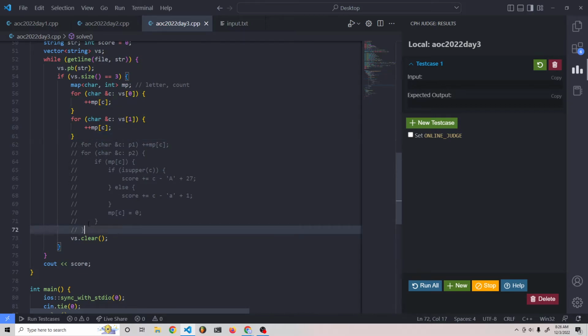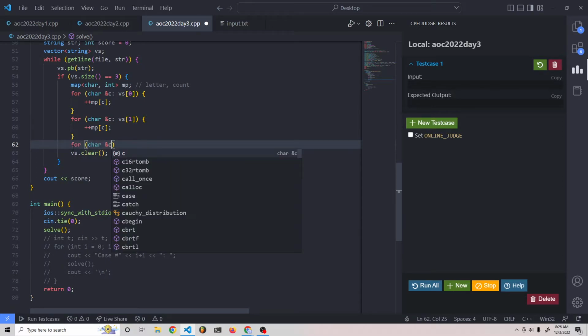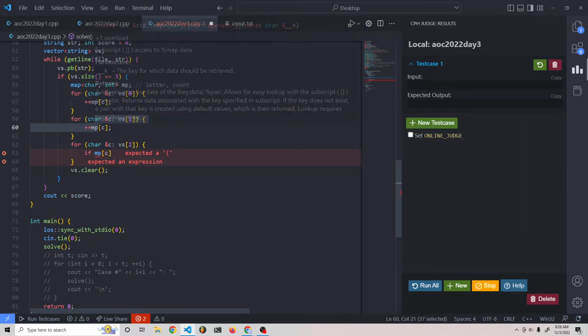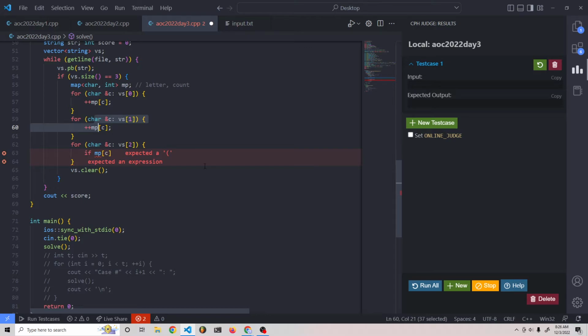And now what we do is for char c in the final item, if the current count of this letter that we have... we're gonna have duplicates because this has 2 P's and this has 2 A's. So we just want it to be unique.